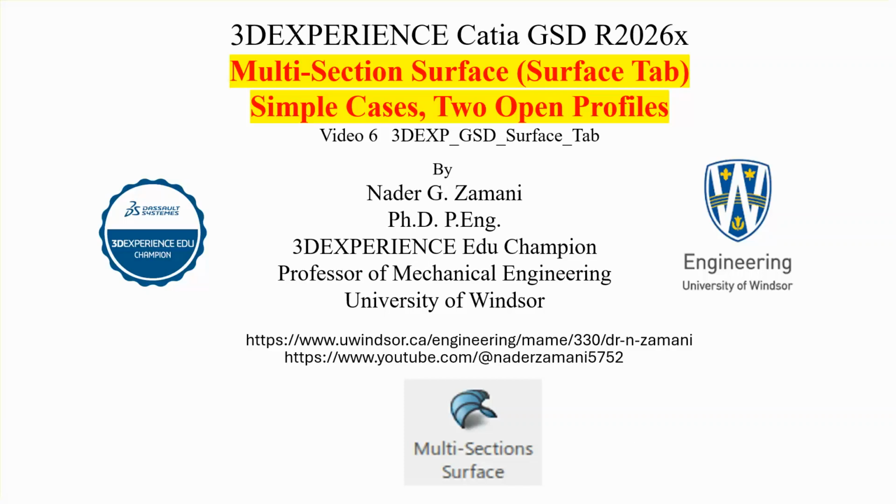This is video number 6 in the 3D Experience CATIA generative shape design application, and I'm creating these particular videos and putting them in the Surface tab playlist. There was a wireframe tab playlist where we have about 59 videos, but these are going into the Surface tab to deal with generating surfaces, etc.